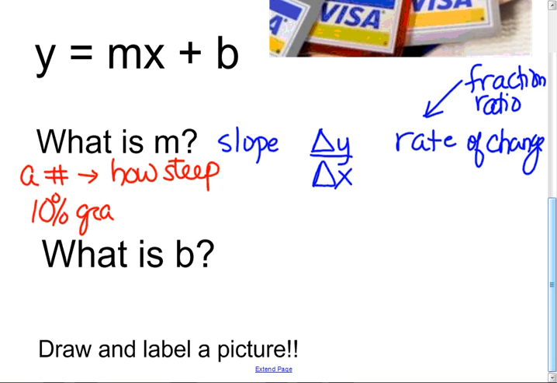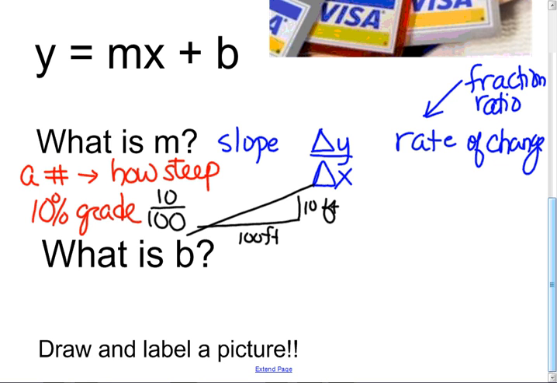That's slope. It's telling you how steep it is. The worst grade I've ever seen is 18%. Well, what's 10%? What's 10% written as a fraction? Because slope is a fraction. It's 10 out of 100. That's right, it's 1/10. So if you go 100 feet this way, the road will rise 10 feet that way. Well, if it's an 18% grade, that means you go over 100 feet and you go up 18 feet.